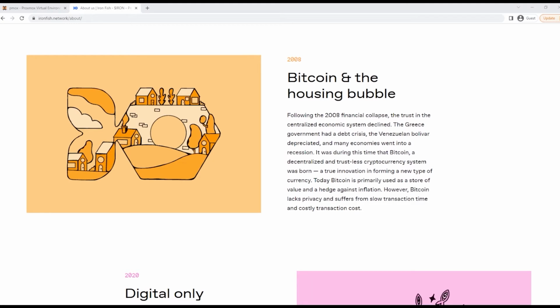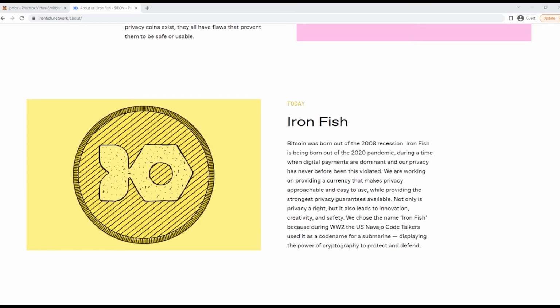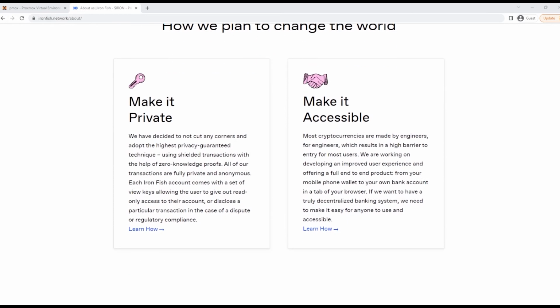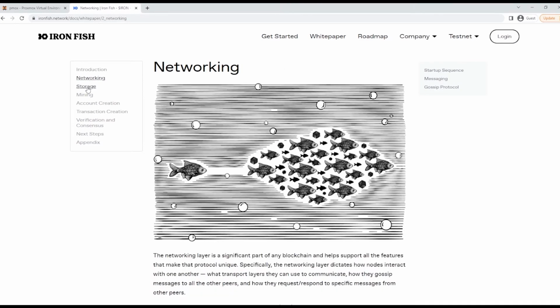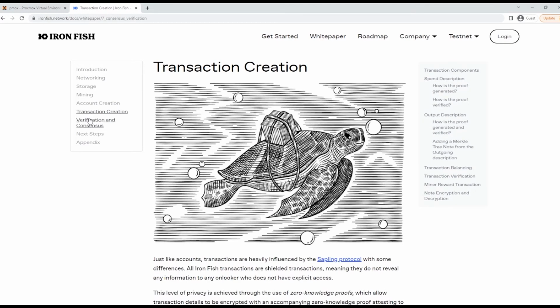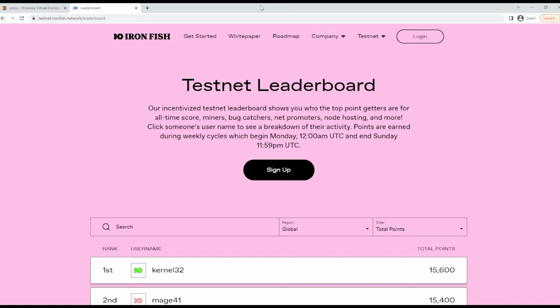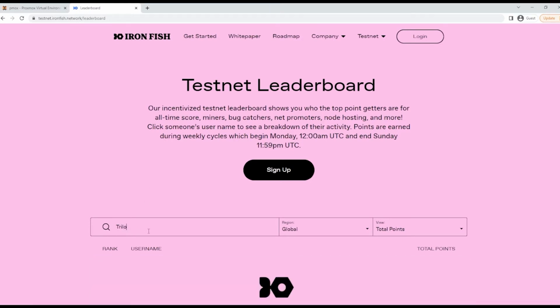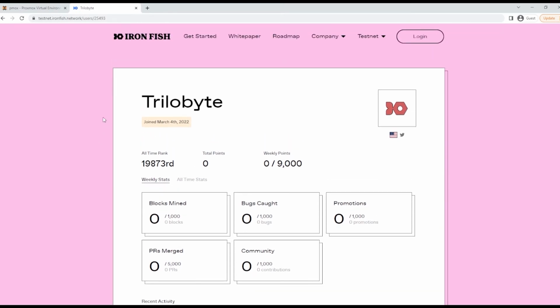So you can see here's the Ironfish website. A little dated. I made this video about a month ago. Since then, Phase 1 has ended, and Phase 2 is beginning sometime tomorrow. So you can see that they're just talking a lot about privacy, and making it easy for folks to utilize. Now, Testnet Phase 1, you were rewarded for different things. Testnet Phase 2, you're going to be rewarded for running a node that stays online for 12 hours. And you'll also be rewarded for sending transactions. There's other things you can get rewards for, such as submitting pull requests, identifying bugs, creating content, different things like that.